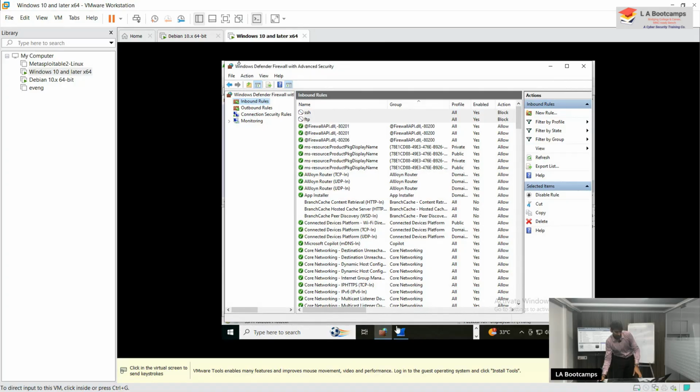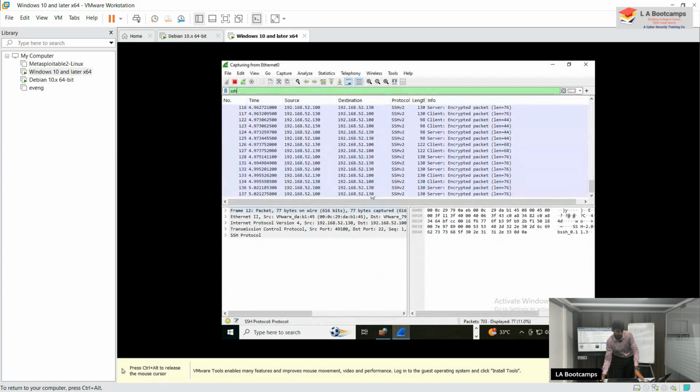In Wireshark, you can see what the packets are here. If I go to SSH, enter, you can see the keys were exchanged, but nothing was done in this case.